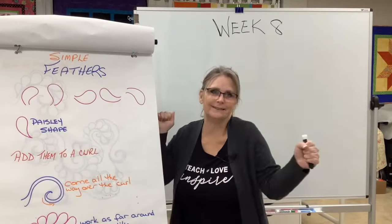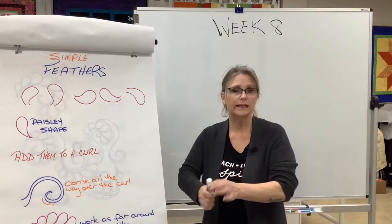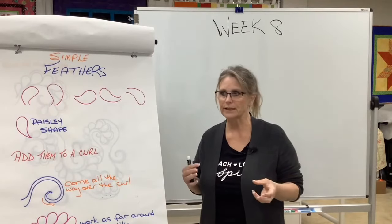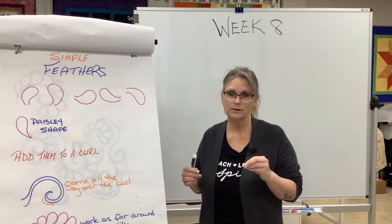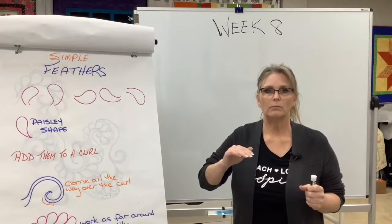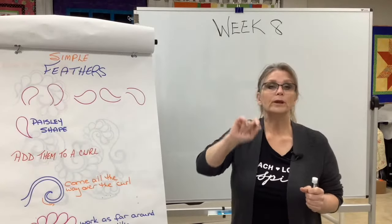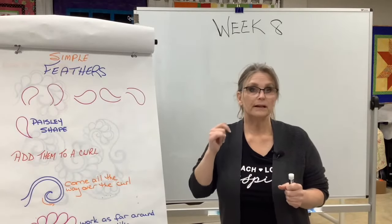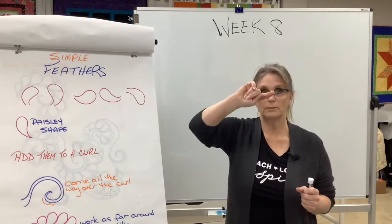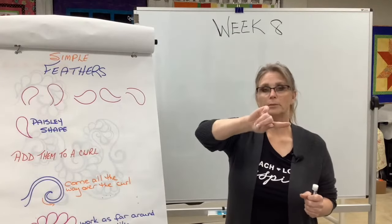Okay. Feathers. These are simple feathers. Nothing heirloomy, like I said earlier. We're not doing fancy Amish feathers or bump back feathers, the traditional ones. We're just going to do some simple long arm feathers. They are basically a paisley shape, and they are worked from bottom to top. When we work heirloom feathers or bump back feathers, they're worked over the top first, and then you backtrack and come up over the top. These guys are under and up, under and up.